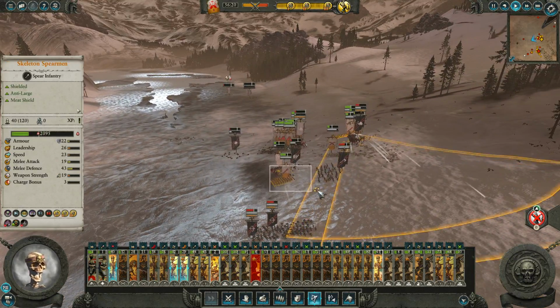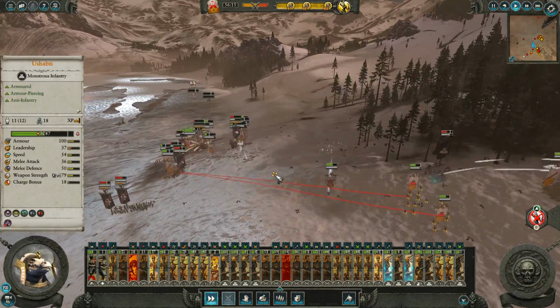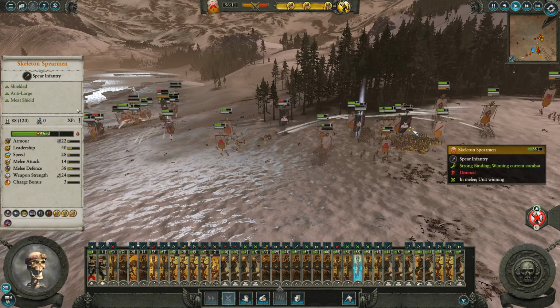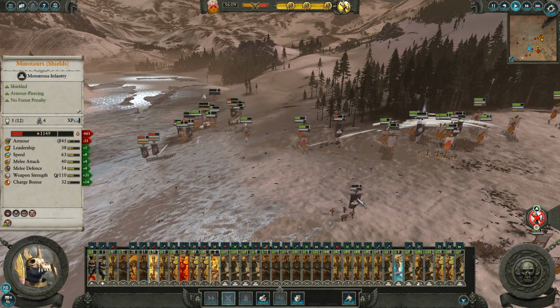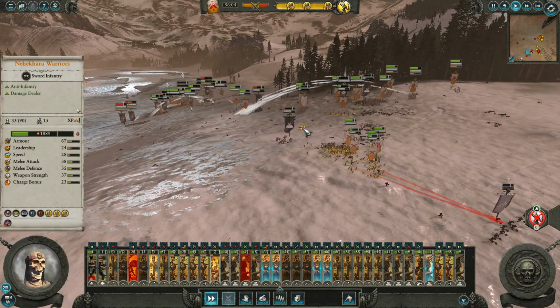The spider's low. You can hit them. This'll do. Oh, Ushabti can go finish off those Minotaurs.